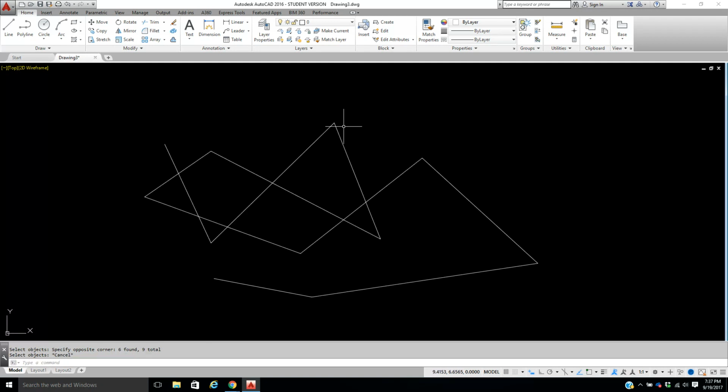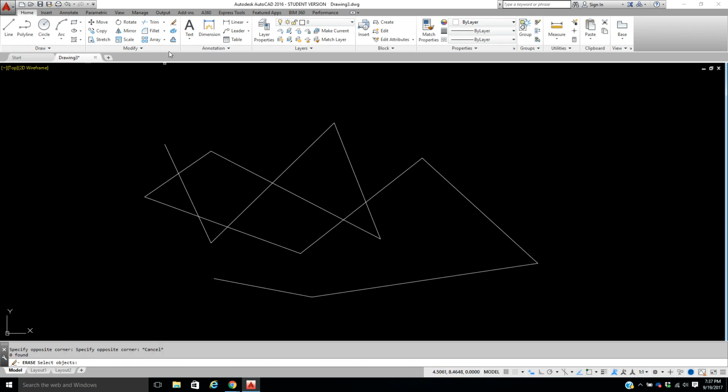Now, this is the next one that people like. People enjoy playing around with this one for selecting. It really isn't that great of a help, but you need to know what it is because some of you guys will find it very quickly and want to play. If I pick erase, and I pick my point here, if I pick and just go through, you see how it becomes my window or my crossing.